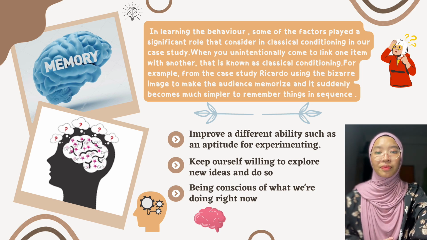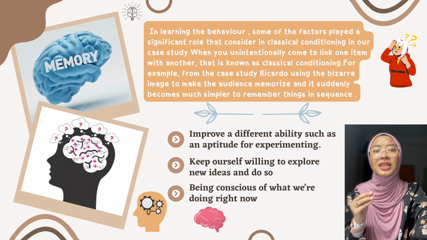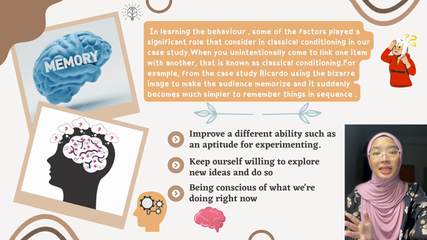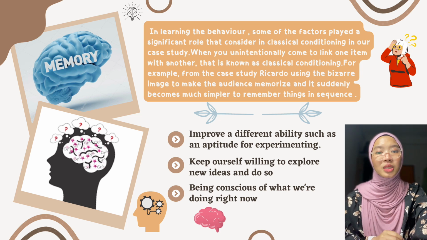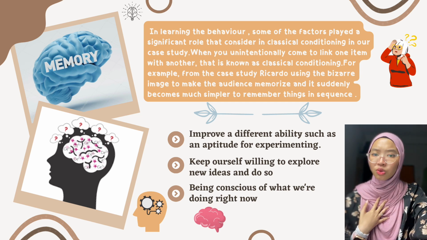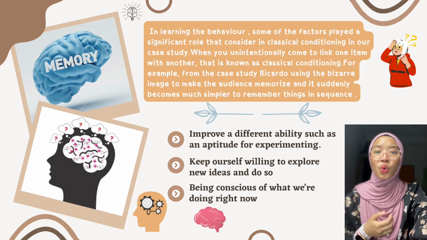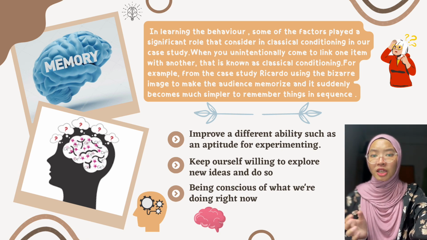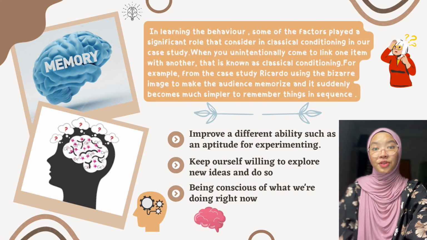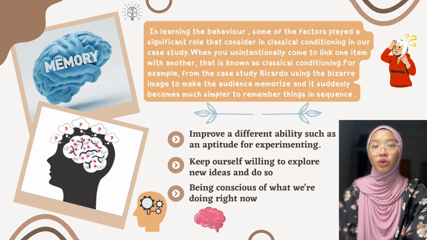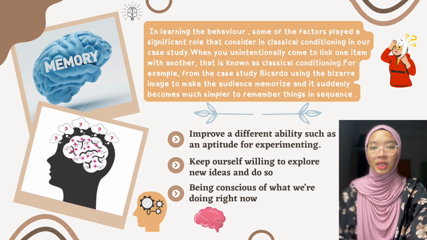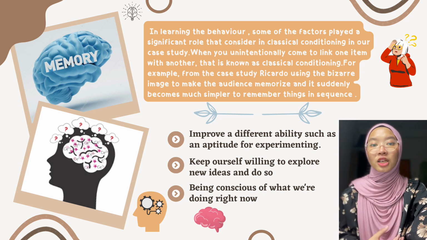For example, Ricardo said that if he never acquired the ability to experiment, he would possibly never return to school and never like learning psychology. In this case study, we know that it will impact our study, hobbies, work, relationships, and all of our life. The second factor that played a significant role in learning the behavior is that we will keep ourselves willing to explore new ideas and do so.